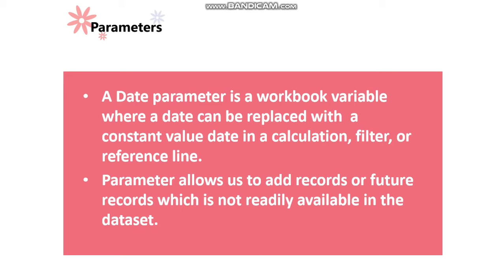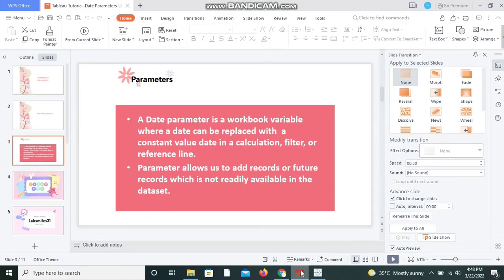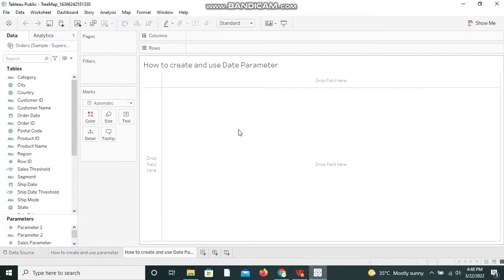Let me open the Tableau Public application and show you how a date parameter can be created and used. The Tableau Public application is ready to use. I have taken the sample superstore data, and I have created a new sheet and named it how to create and use date parameter.